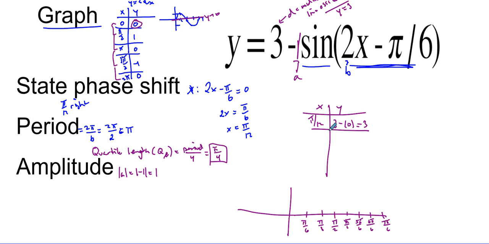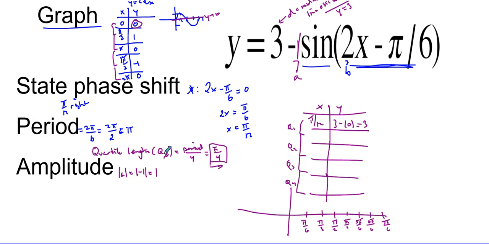All right. So now from here, we're going to be adding pi over 4 to each one of these. So we're going to find our remaining quadrants. Okay, so this is quadrant 1, quadrant 2, quadrant 3, and then finally we're going to get down here, quadrant 4. Okay, so we have 1, 2, 3, 4, 5 points. Now, in each one of these quadrants, we'll be adding pi over 4, our quadrant length, to the preceding value.